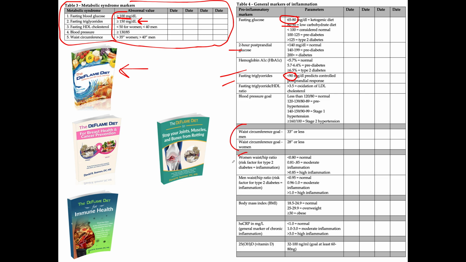So here are markers for waist circumference, waist-to-hip ratio, body mass, C-reactive protein, and vitamin D. This is the purpose of diet, to keep all of these markers normal. That's the purpose of diet, not to follow the Atkins diet. That's not the purpose of the diet, to just eat fat. The purpose of the diet is to eat a high-fat diet and make sure your markers are normal. If you love the paleo diet, which I do, the purpose of the paleo diet is to eat the proper amount of calories in the paleo world to get all these markers to be normal. So it's very, very simple, very straightforward, and that is why I call it the Dflame diet, because the outcome of diet is supposed to be to create a normal anti-inflammatory state that then gives you a much better chance of not ending up with these conditions down here and all the other ones that I list in this book as well.